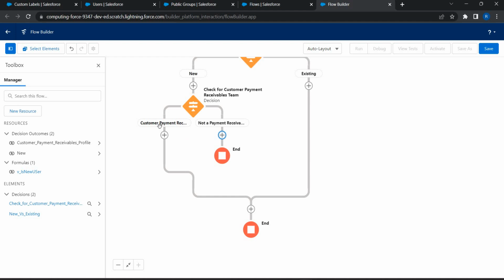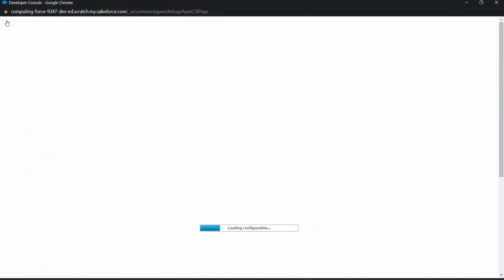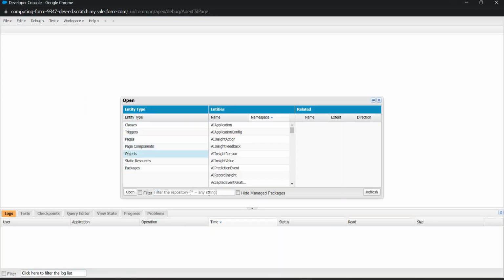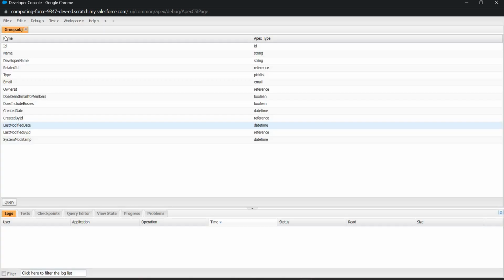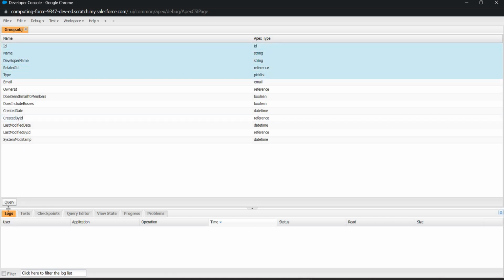Now the user has this profile, so we have to add the user to the group, right? So how do we do it? Typically in Salesforce, let me go to the developer console. You go to open, and then if you go to the objects, I will have these two objects that hold all the information for me.